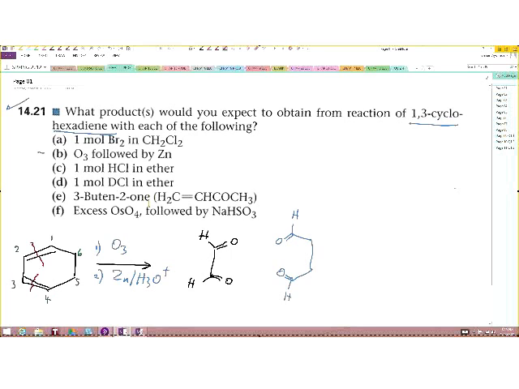So here, what carbon is this? What carbon would it be? Carbon 2, very good. So this carbon 2, and therefore this carbon 3. And what carbon is this? 1, very good. This is carbon 1, and therefore this is 6. This is 5, and this will be 4. Okay, so you can follow that.